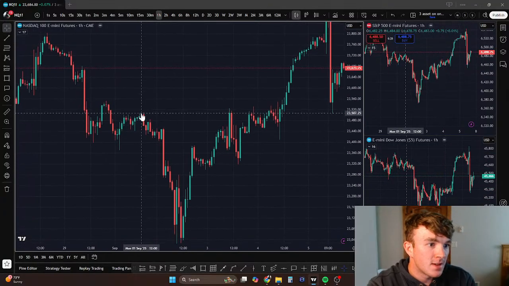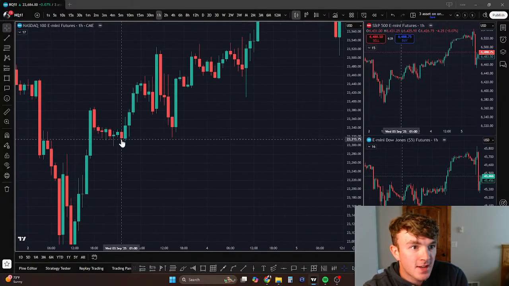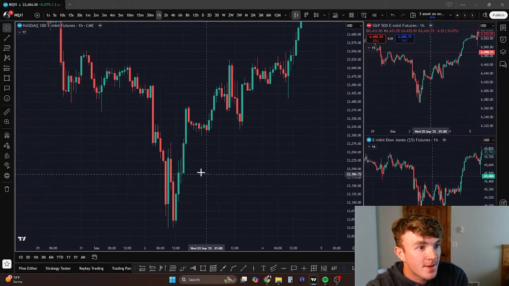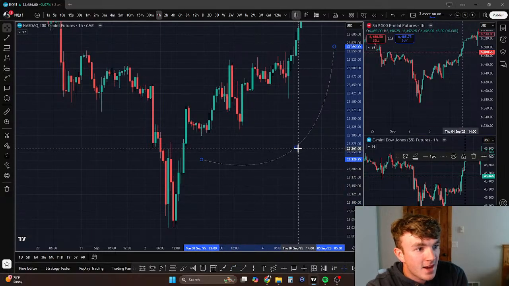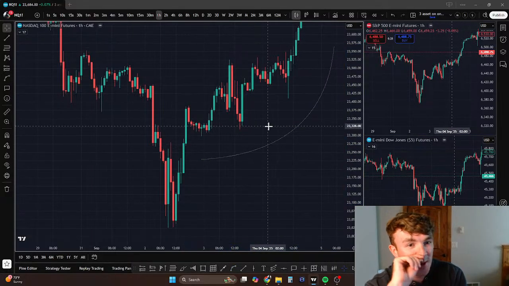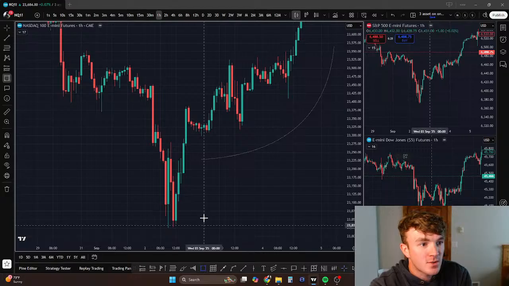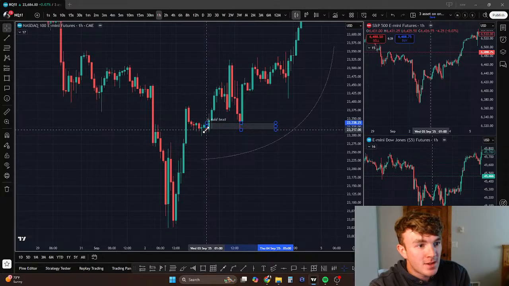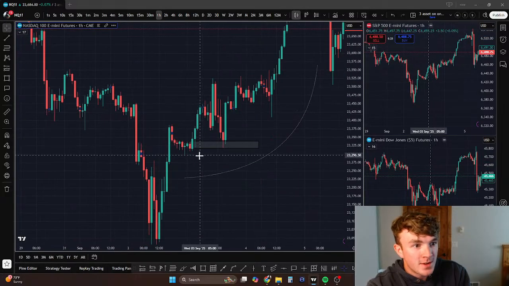Let's see. It's all about context and liquidity, like this one, right? See how this down close candle came before this giant move up? It's within the context, which is the important part of this, by the way. It's in the context that we're already within a higher time frame buy model. We need to be within the context of a higher time frame buy model. And so once again, OBs, this stuff's not always going to work. It's about context and liquidity, right? The market doesn't care about a specific OB, but the OB could be helpful if you know the draw on liquidity.